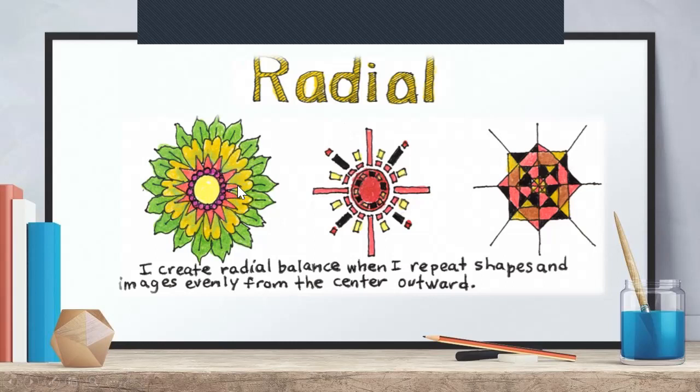Now of course you can create different types of pictures or drawings to show radial balance. Now we also have another type in here. So again, we start at the middle and then go outwards. Also, this one looks like a cobweb, right? So you start at the middle and then you go outwards. It's repeated shapes, repeated colors. So it will create a very nice colorful artwork.